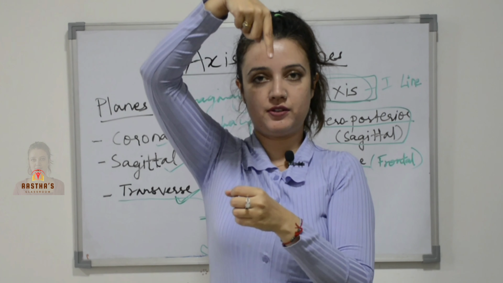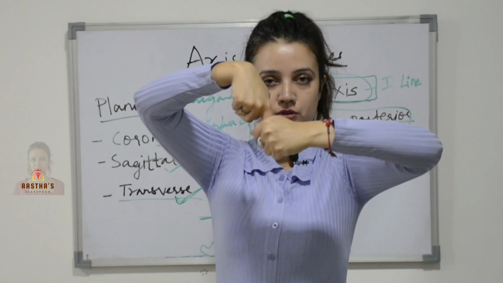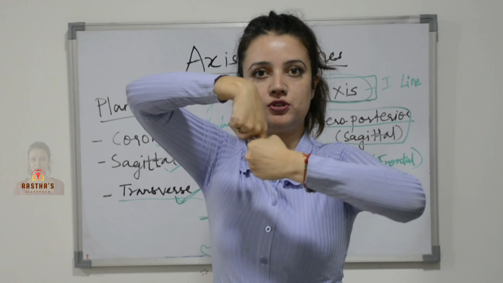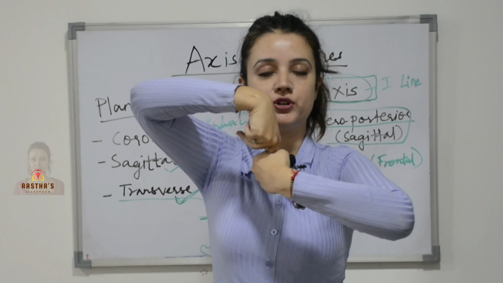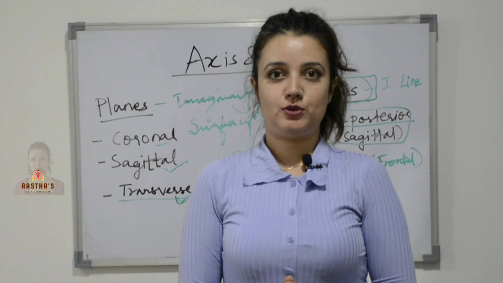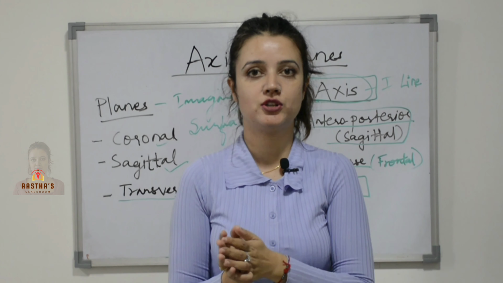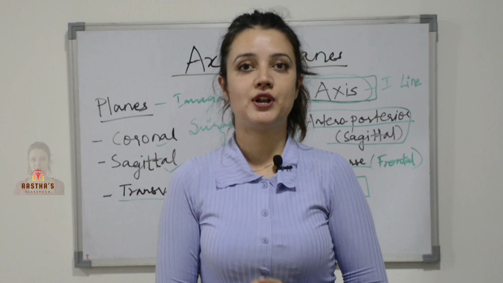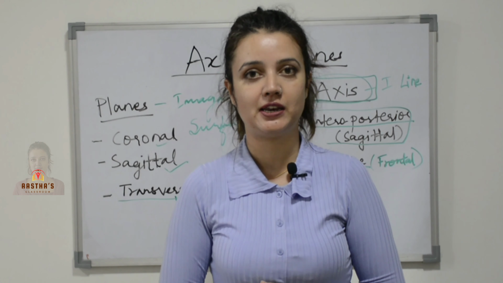Similarly, if you are taking the vertical axis over here, can you do any other movement here? No. You can't do the others, so the rotation has to happen in this direction. That is our rotatory movement that occurs in the vertical axis. I hope the video is very clear to you, and I hope you have taken the concept and the logic from this video, and that you don't have to mug up which movement happens in which axis and plane anymore.